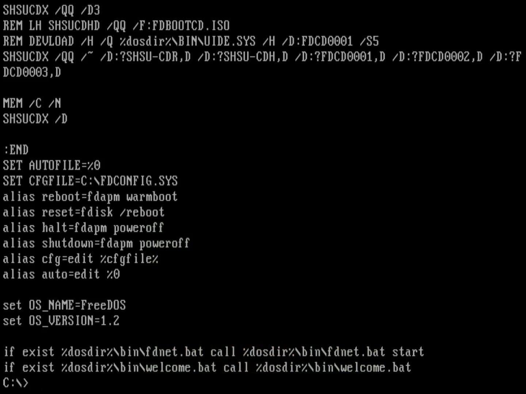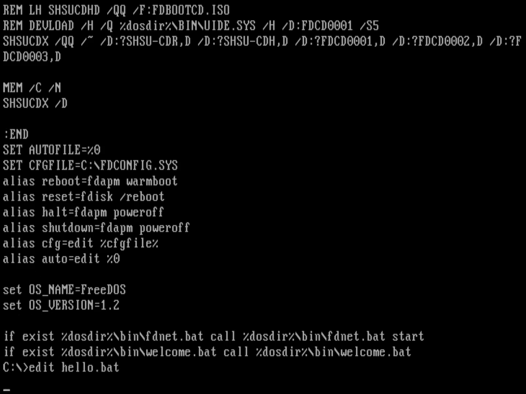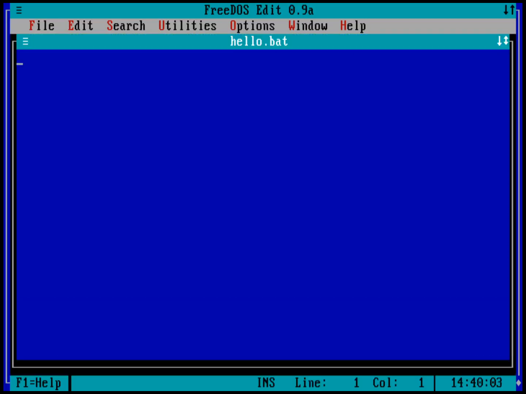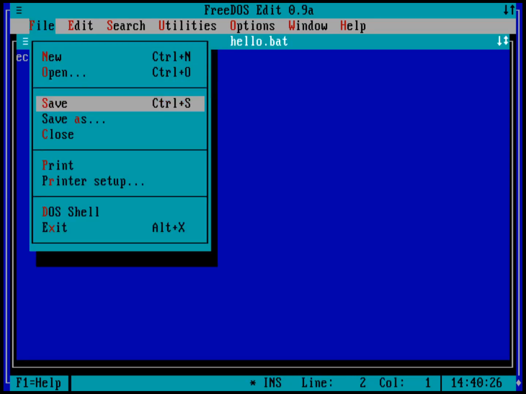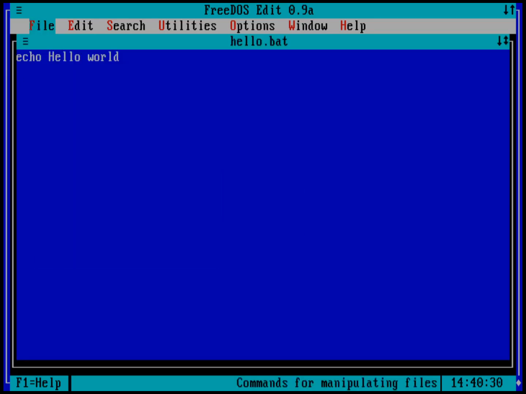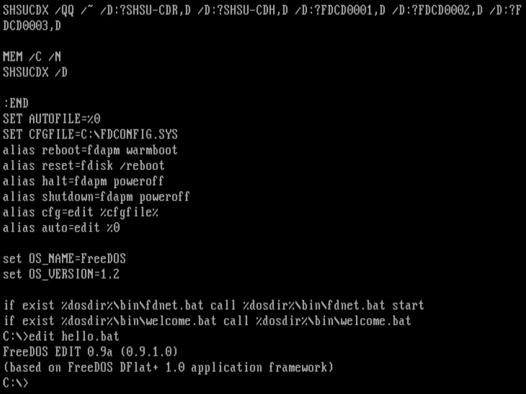I'm going to create a new batch file called hello.bat. So I'm going to just bring up the editor. This is a new file. A simple thing that you might want to do in batch files is print some text back to the screen. You do that whenever you're running different commands. You might want to indicate, hey, I'm doing this thing. The way you print text back to the screen is with the echo command. So here I'm just going to print echo hello world, and that's the text I'm going to print back. Let's go ahead and save that file, and we're going to exit.